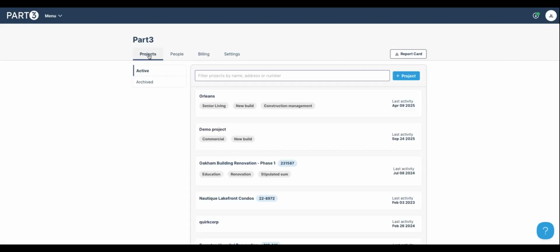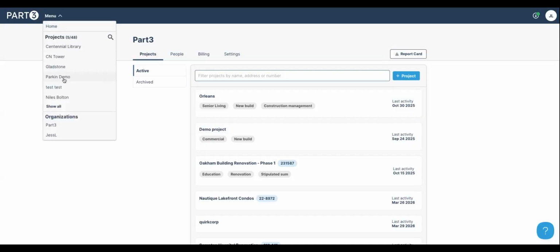What I'm going to show you next is the project creation. So as a takeaway after this session, we'd love for you to feel like you have the tools to go create your own project and populate the team. I'm going to show you now what that looks like at your organization level.